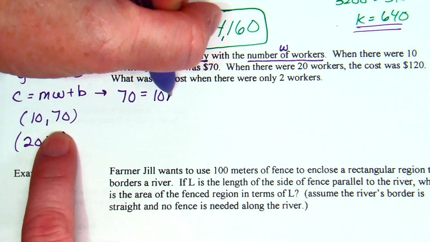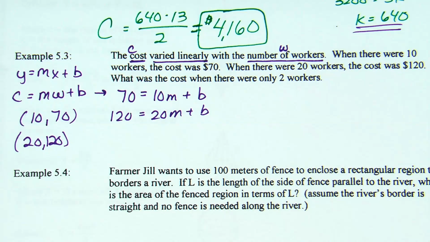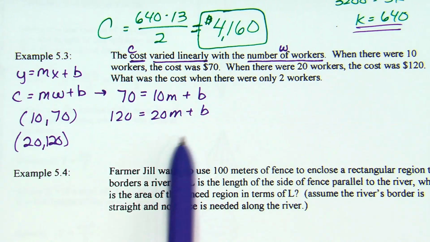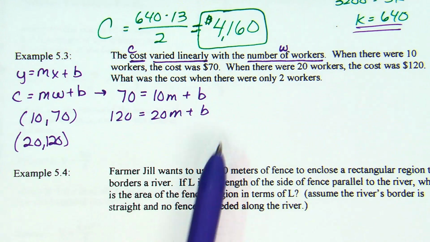10M plus B, and 120 equals 20M plus B. I'm guessing you guys are going to like your other way better because you already know it. So, the idea I think of is, okay, two equations, two unknowns. You can think like elimination or substitution to do this. And that's what I've done in the past. As I said, why have I done it that way as opposed to just finding slope? I'm not sure. Maybe this one carries over more to everything else. That's probably what I need to be saying here.